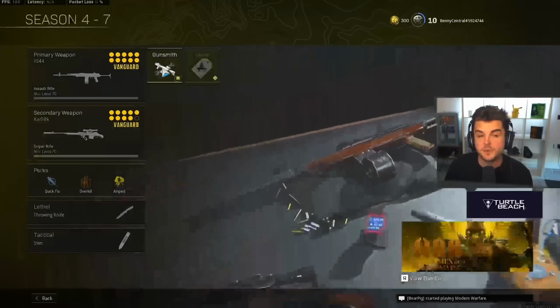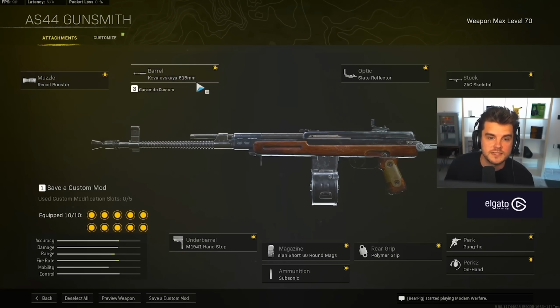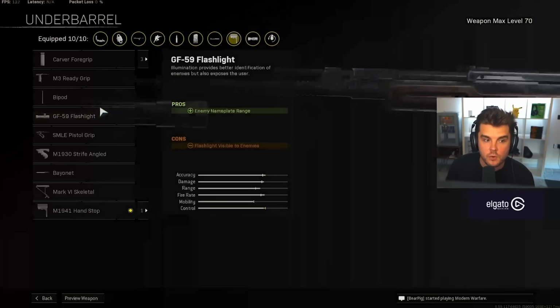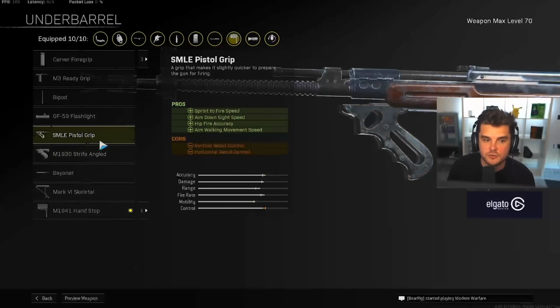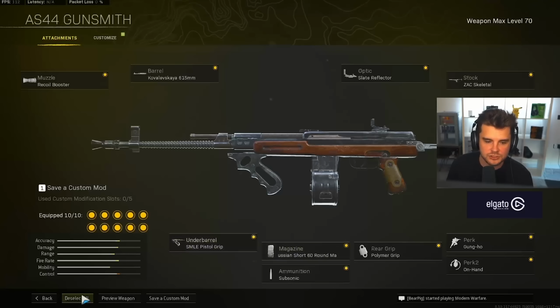Next, we've got the AS-44, which I've actually always enjoyed using. It's not got the fastest ADS speed compared to some of the other weapons, but it's got a very, very fast time to kill. It's a very good sniper support weapon. Recoil booster, the 615mm barrel, Slate Reflector, Zac Skeletal gunhold, polymer grip, the 30 Russian Short 60-round mag, subsonic, and the M1941 hand stop. Of course, if you want the faster ADS speed, you can now go for the Smile pistol grip, which I'd probably advise with the new changes.